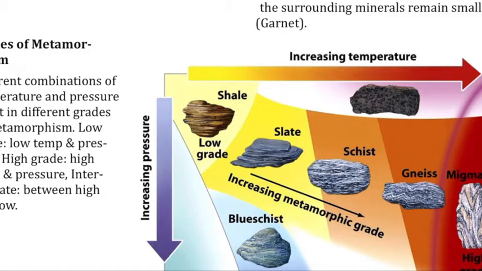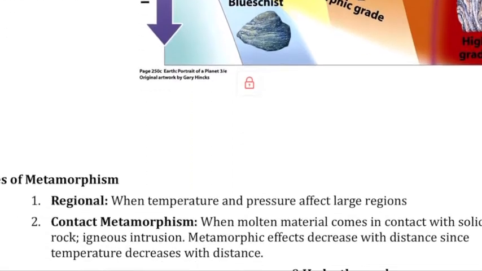If you then metamorphose that slate, those layers are going to try to get out of the way, and you're going to have those foliated schist. And then you can metamorphose that and turn it into a wavy kind of pattern, and that's called gneiss. So you end up with pressure at different points, not equal pressure, but pressure acting on points, and then you can even get migmatite, which is even further. So it's the same material, but how hot did you make it, or how much pressure did you put it under, can determine the result. So these are grades of metamorphism.